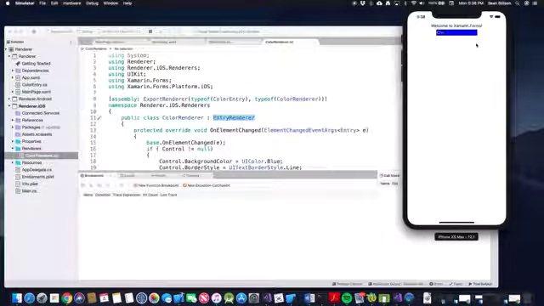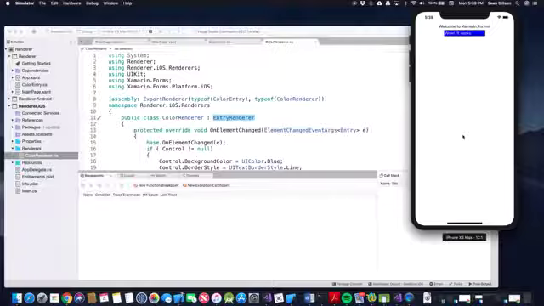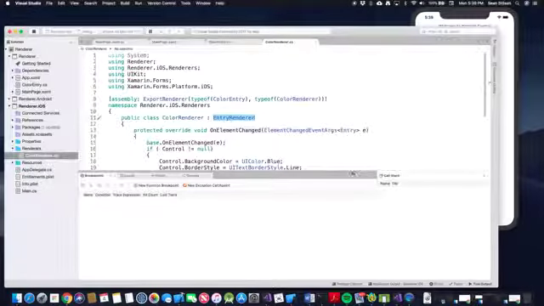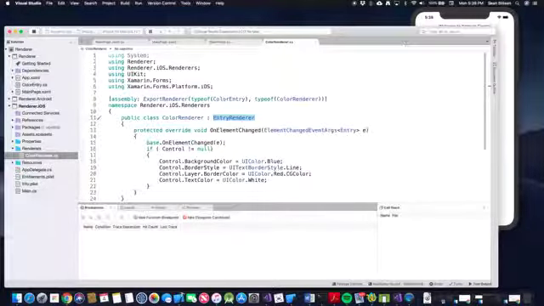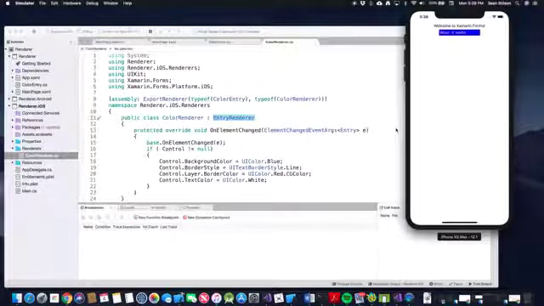Looks like it does. Okay, so that is our iOS implementation of our custom entry.